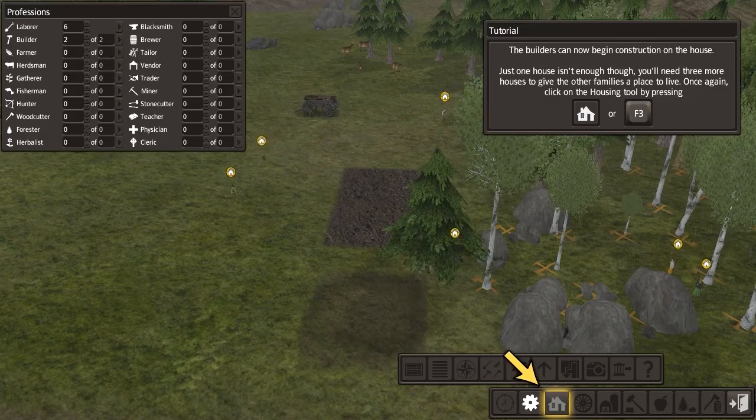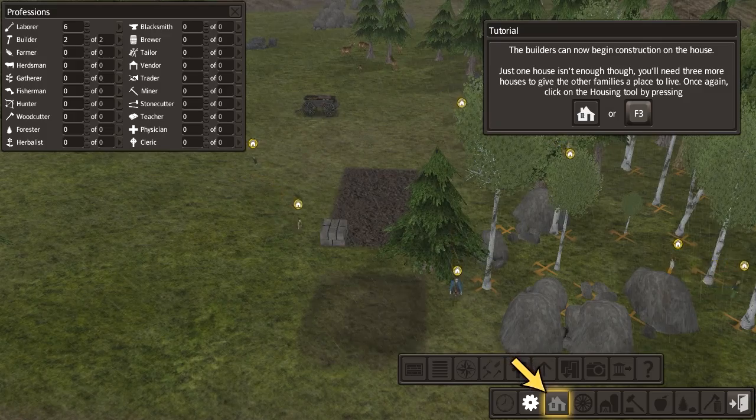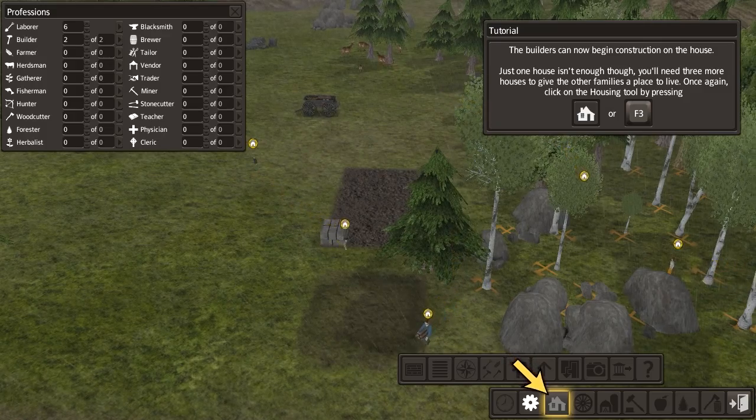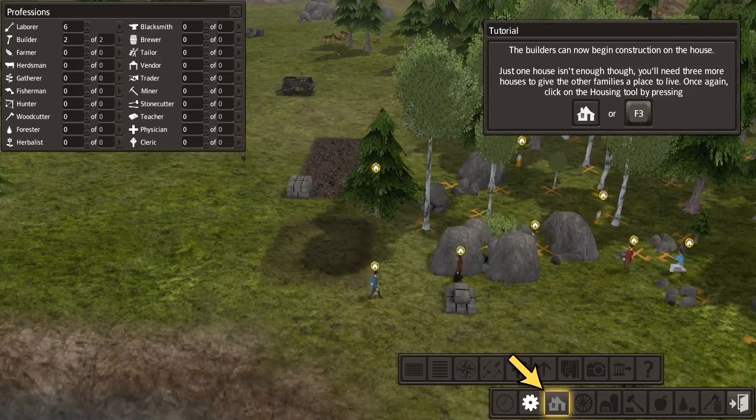Builders can now begin construction on the house. Just 1 house is enough. Alright, so you'll need 3 more houses to give other families a place to live. Right, so okay, so we need some more.